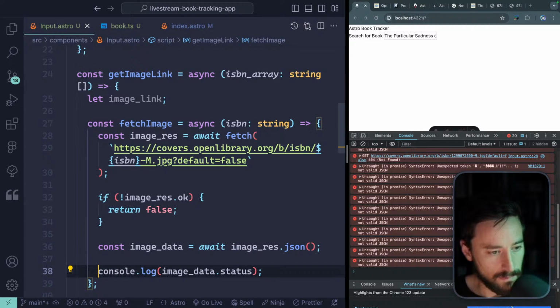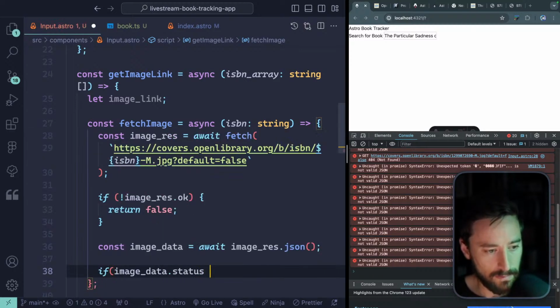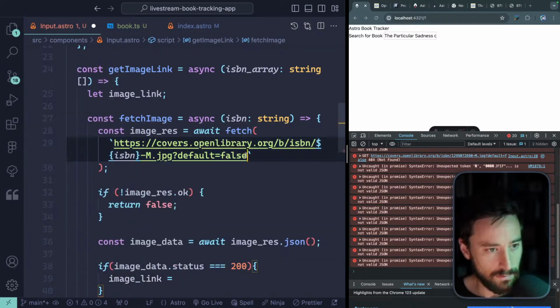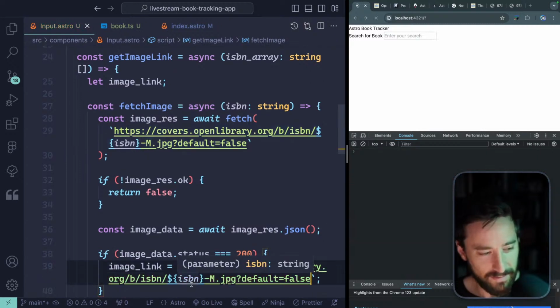Here, what we're going to do is say if image.status equals 200, then we're going to set the image link to this, right? I think. I think that's right.